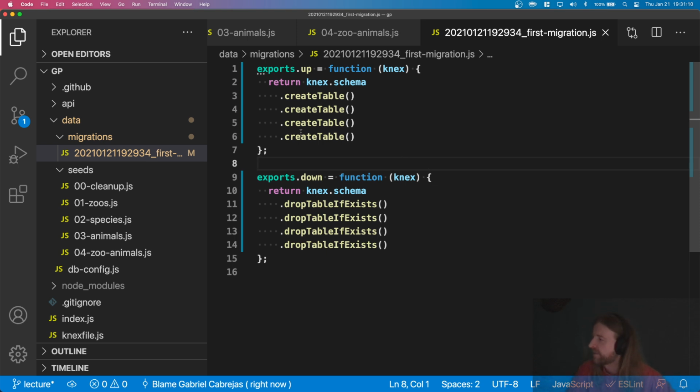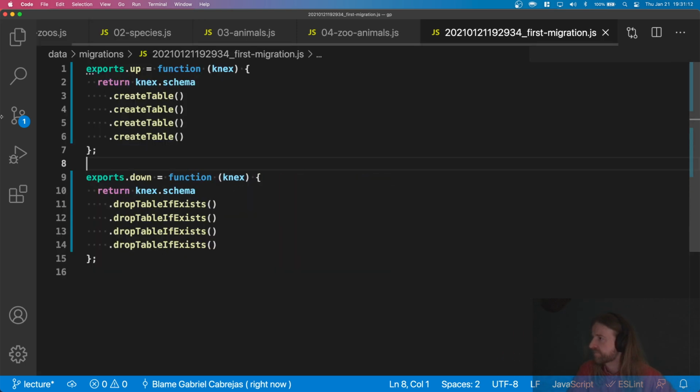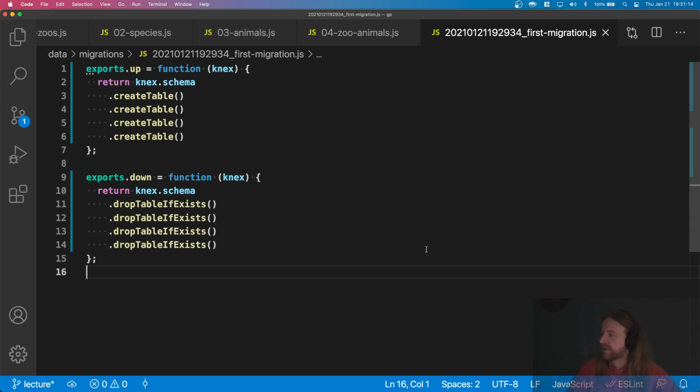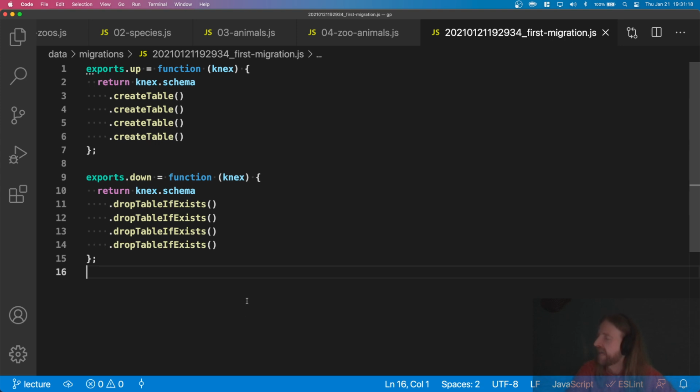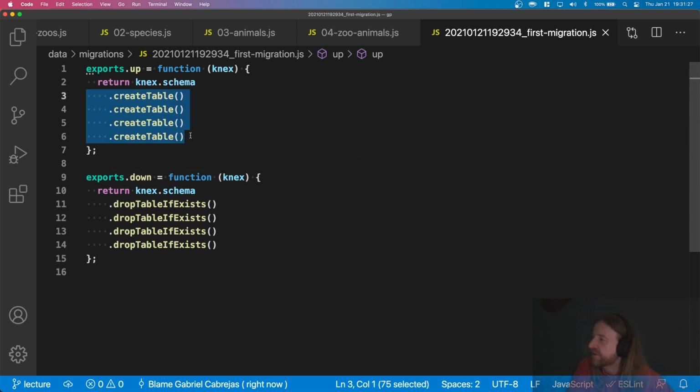Are you with me, my friends? Cool. Let's take a quick look. Make sure the application still compiles. It does. I guess it would only crash if we try running this migration. Now, in what order do we create these tables, and in what order do we destroy these tables?